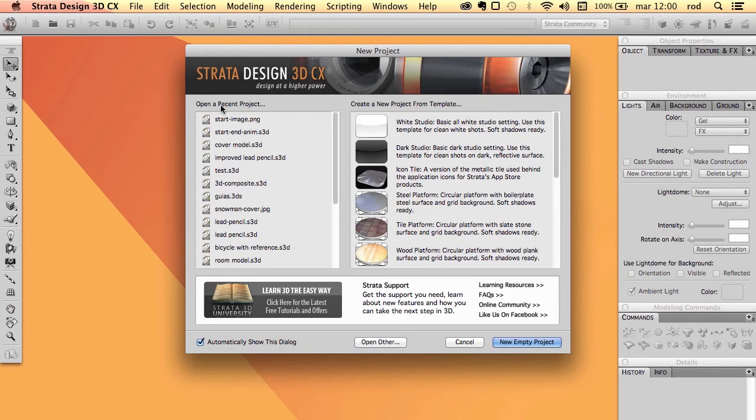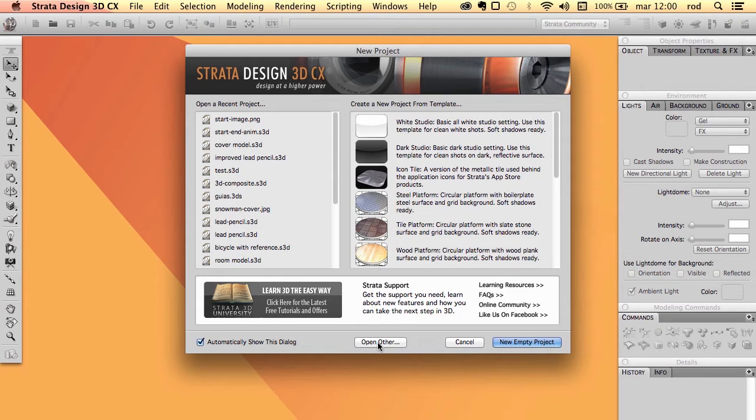We have a list of our recent projects. Of course, if we're just starting with a program, there will be no recent projects in here. There are a series of templates which we shall see in due time. And we can also start an empty project.